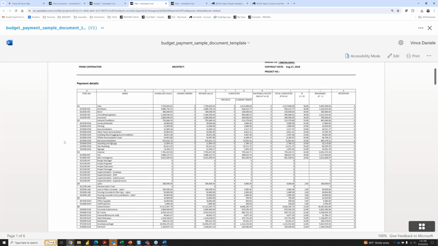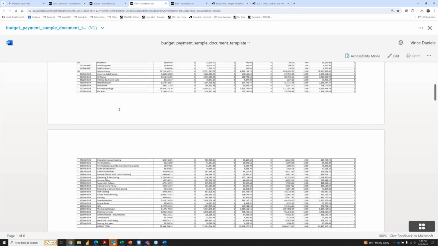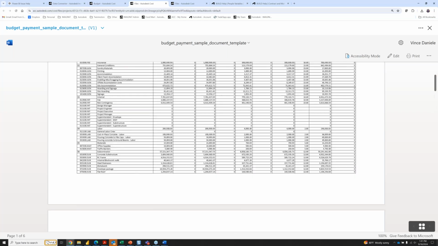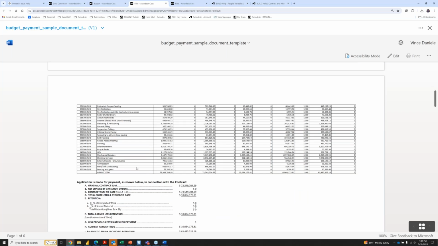but more importantly, looking at this table. Remember when I showed the document template, there was only one row that had that index function in it. This is pulling all of the expanded values from the payment application and filling out this table to the very last item.